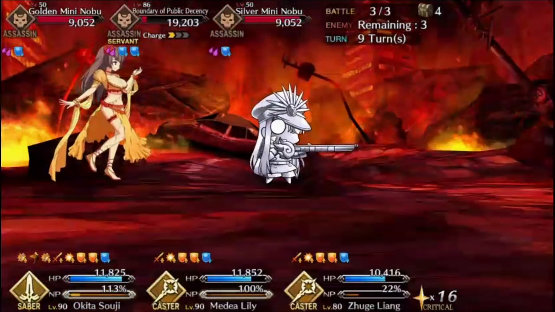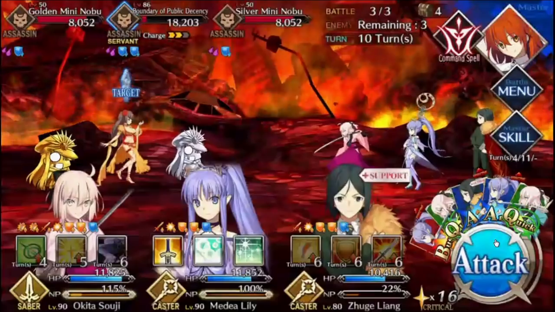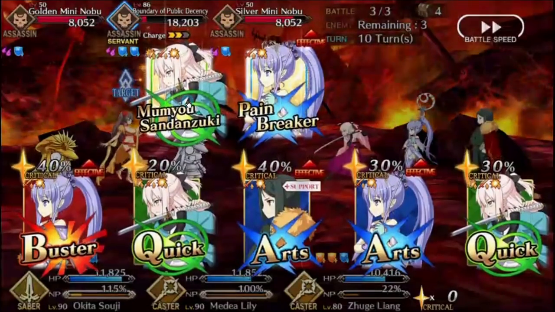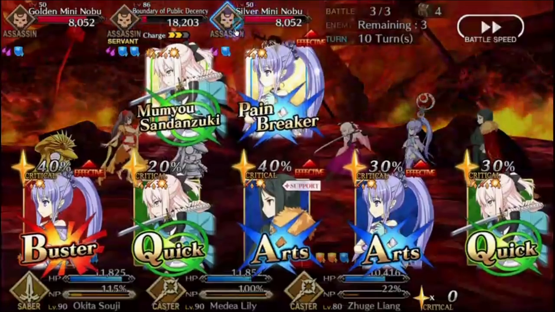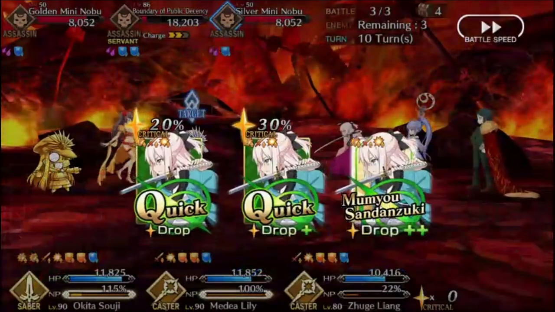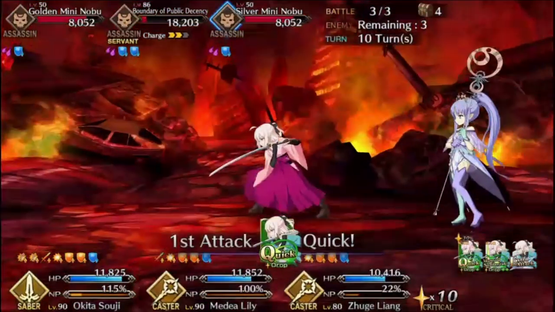Tuberculosis Girl's Noble Phantasm is called Mumyo Sandanzuki, or Lightless Three-Stage Thrust in English. Its damage scaling goes from 1200% at level 1 all the way up to 2000% at level 5. This is the highest base damage scaling that the game has to offer in terms of Noble Phantasm damage. There are other servants with single target NPs that do have higher scaling, but only if you complete their interludes that buff their Noble Phantasms.